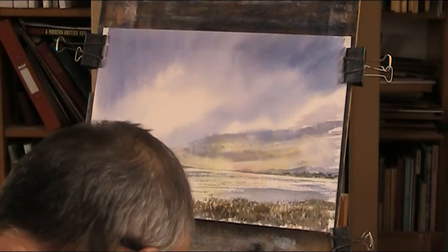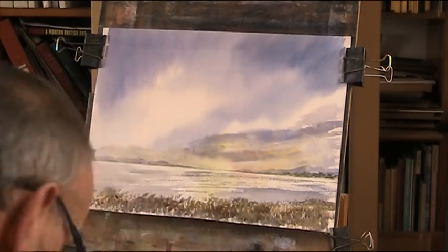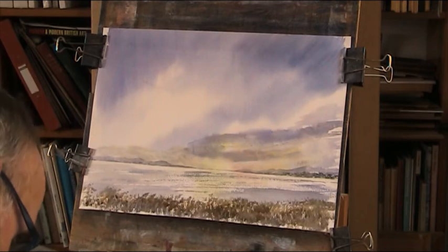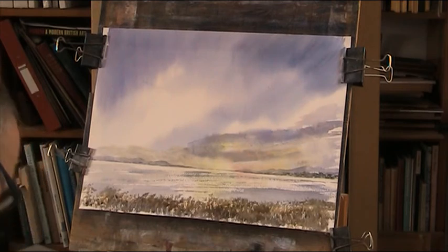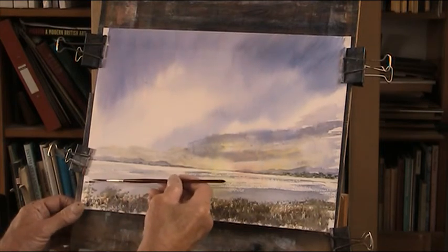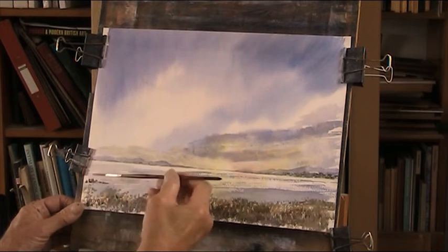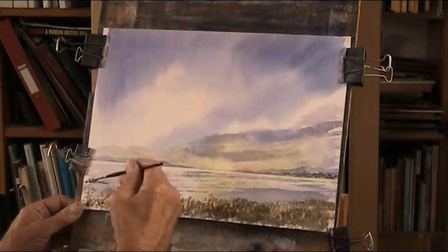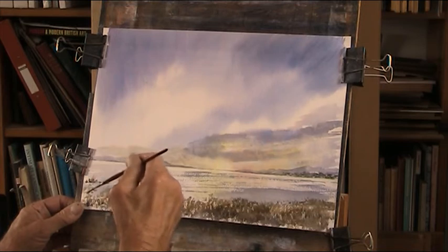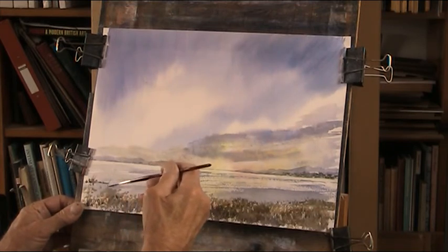I should scrape off some of these hairs. I mean, I've got enough hairs stuck to my paint to make another hake. Because I've not cleaned this place off, I don't think, since I started doing these demonstrations all those months ago. Oh, that's quite passive water there.